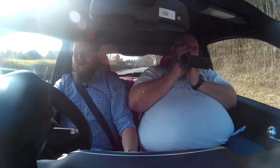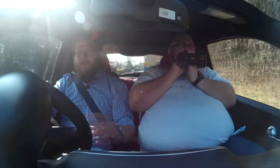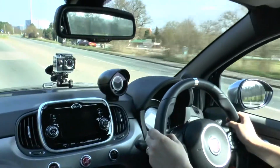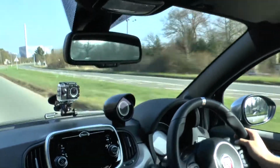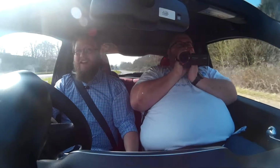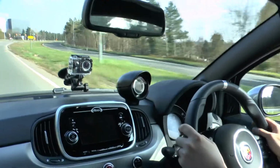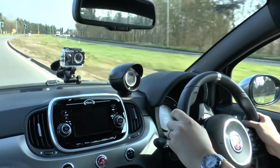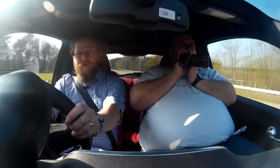Right. We're going to do that again. This time I'm going to drop to second gear to give it a bit more revs. So here we go, 35 miles per hour, second gear, straight away, 50, 60. So we actually topped out in second gear, redlined at 60 miles an hour. I think the point to make here is like any small engined Fiat, or any small engined car for that matter, they perform best when you literally strangle them.